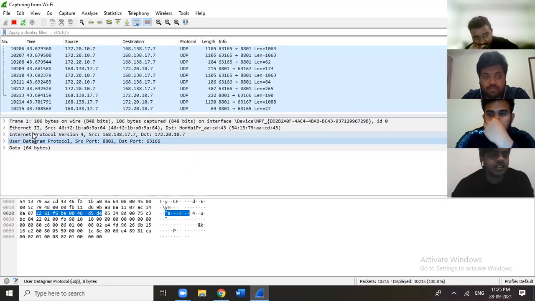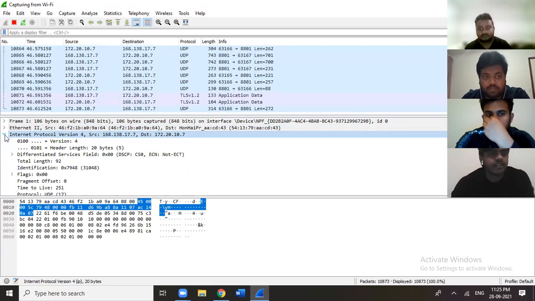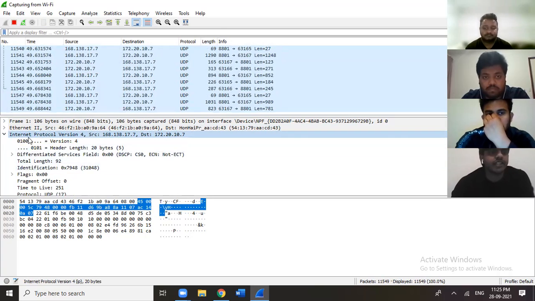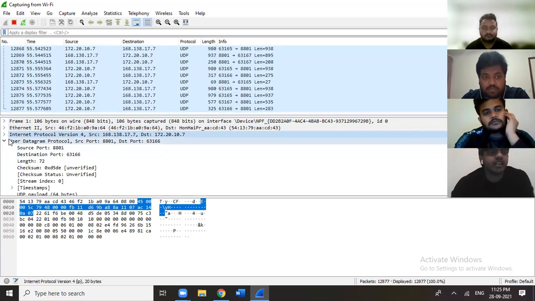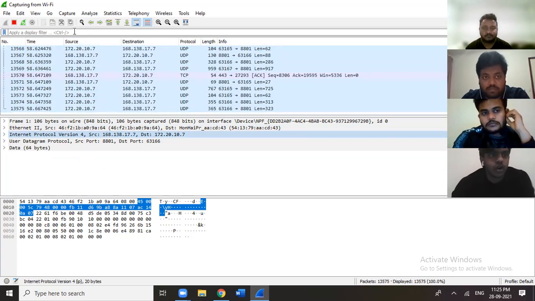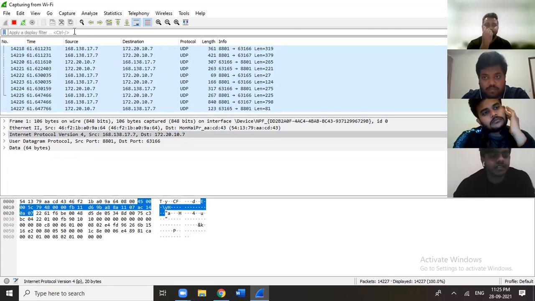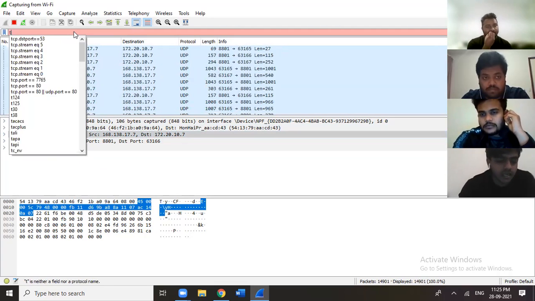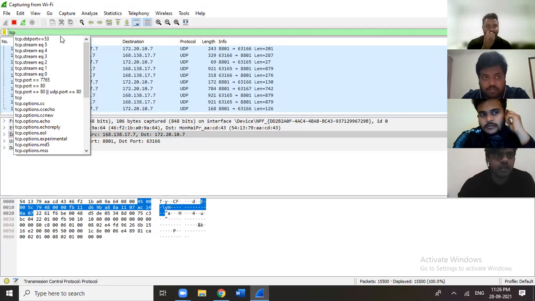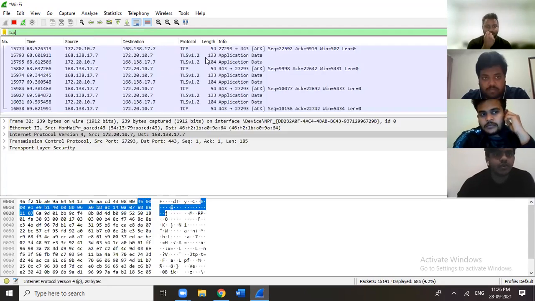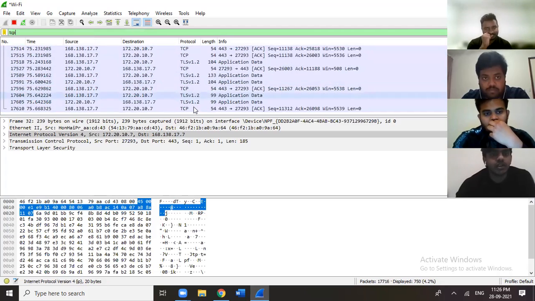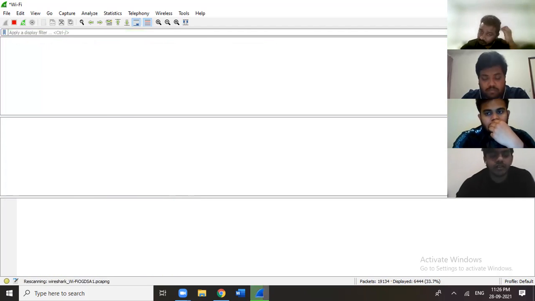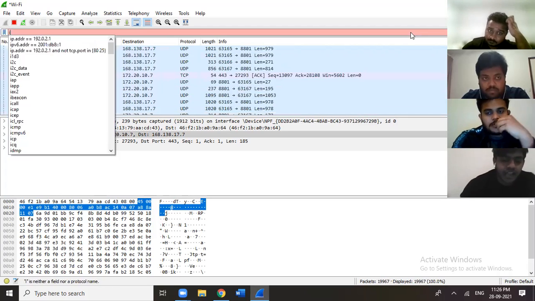While selecting the different packets, you can see all the details here, the header length of 20 bytes and total length of 92. And here you can see the source port and the destination port and the length of that. There is an option called apply, and we can use filters. There are a few filters, as you can see, like TCP. I'm adding only the TCP filter so that you can minimize the sniffing, and only the TCP packets will be shown. And there is one more filter. We can also select it by IP address.